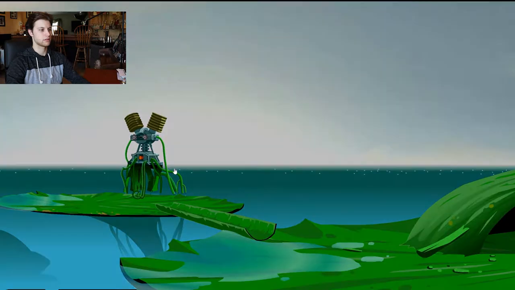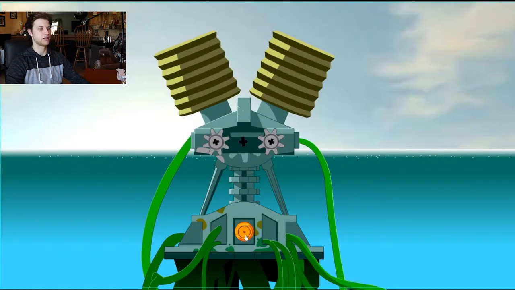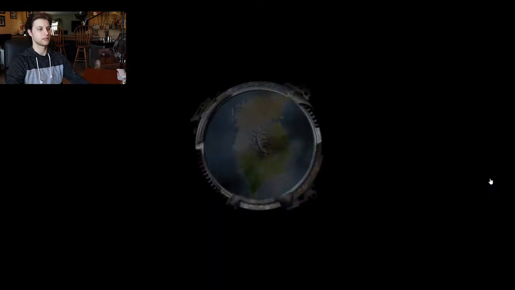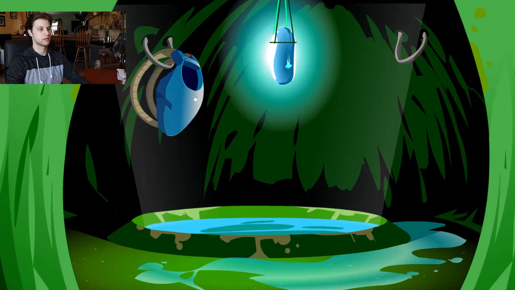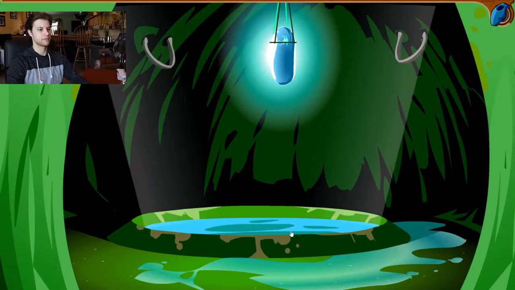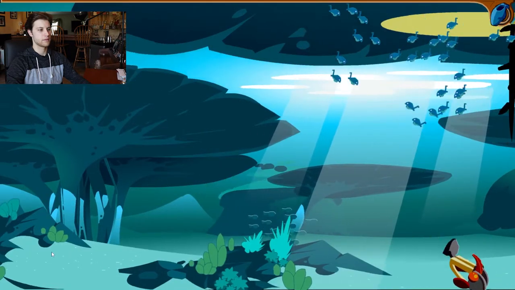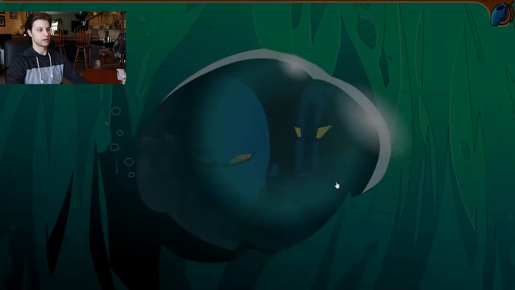Alright. So this must be the pump that's broken. Clearly, we have a missing gear. A backpack. Alright, so what do we have over here?